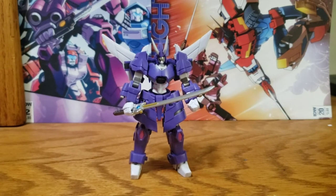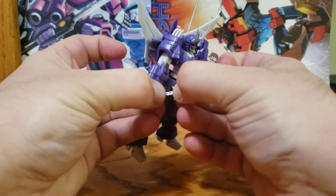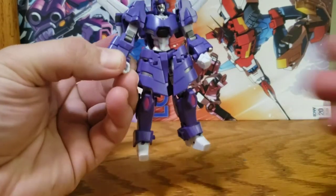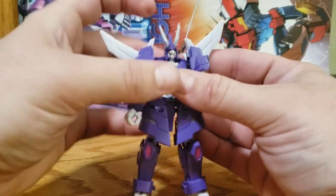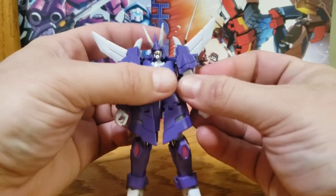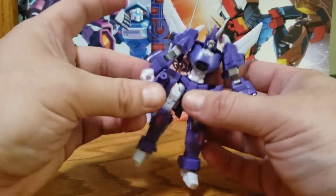Alright, so let's get this guy transformed. Could be the last time for this specific figure because I have a few problems with the alt mode. We'll get into that when we get to that. But it's also just a very fiddly transformation, and it's not a lot of fun for me. So let's try this. Bear with me here, okay, guys?